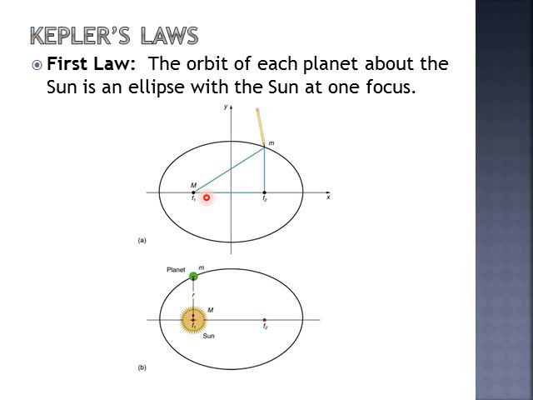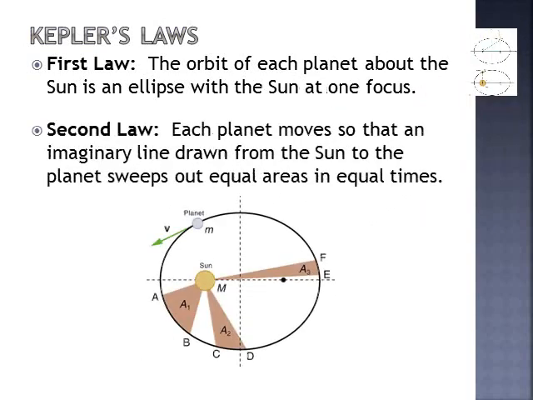And that's essentially what Kepler's law was saying, that at any point we're going to have an ellipse that is equal distance between that object and the foci. Now, Kepler also said that the sun was at one of these foci. So as an object orbits around, it gets closer to the sun and then further from the sun. Now the Earth does this, but the Earth's path is actually pretty circular, but it does have a slight ellipse to it. So it does get closer and further from the sun.